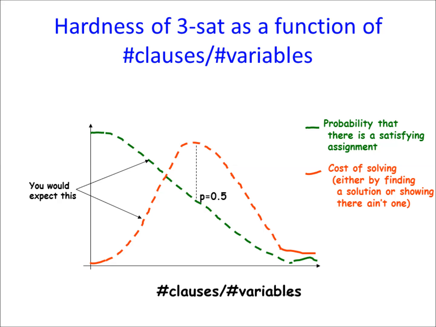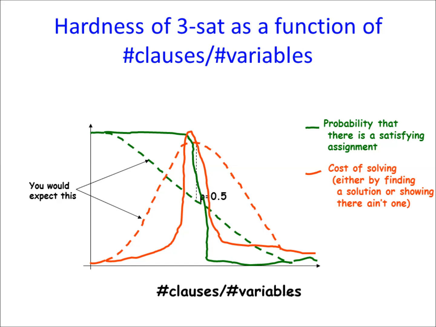Okay. Now, as these guys are doing these experiments, they actually found that this is obviously intuitively true, but not quite. What happens in reality is this and this. That there is a sudden transition from being almost easily satisfiable to almost satisfiable with a lot of difficulty and not satisfiable. A sudden transition. These are from random SAT problems? Random SAT problems. And moreover, it happens when this ratio is 4.3.